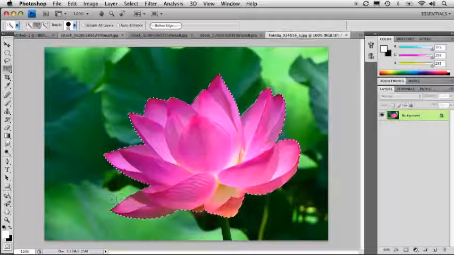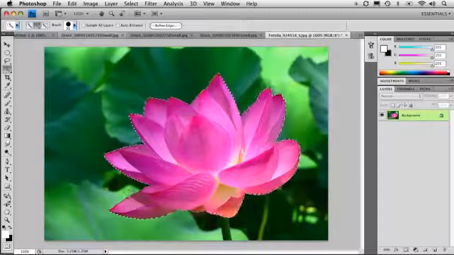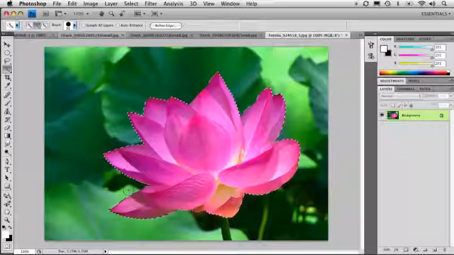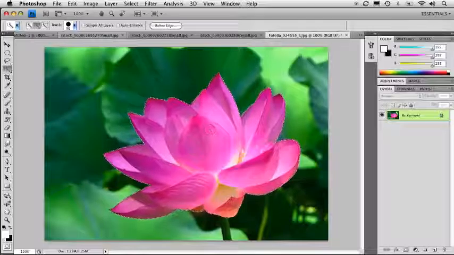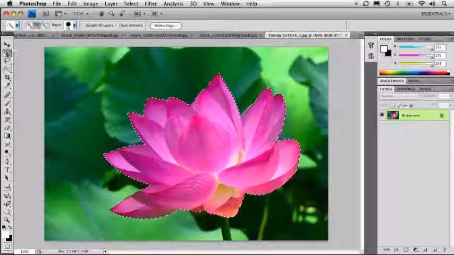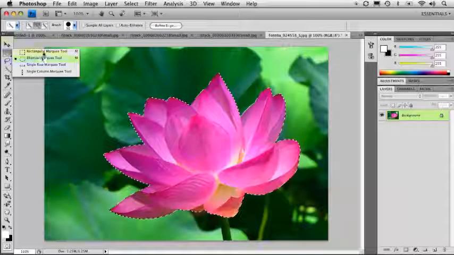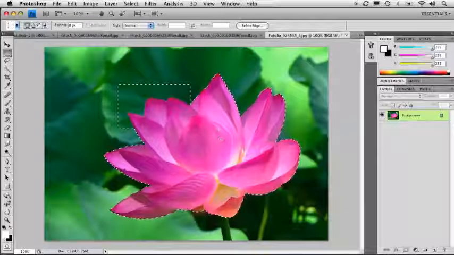Now, another aspect that I didn't mention in the last lesson and just briefly touched on a moment ago is removing areas of selection. Now, I talked about holding down the Shift key to add to a selection. But what about removing areas? No matter what type of selection you've got, no matter how it was generated or by which tool, all selections are the same, which means you can do all sorts of things to them. So if I generated this selection with the Refine Edge or with the Quick Selection tool, maybe I want to add a square area to it. So if I just hold down my Shift key and just drag inside here, it does the exact same thing.